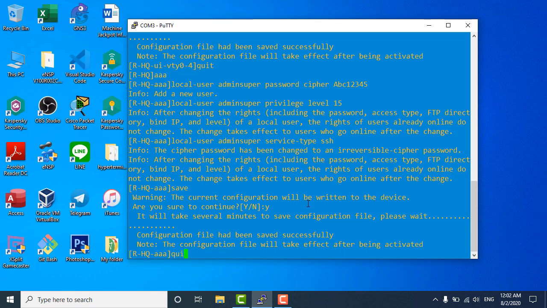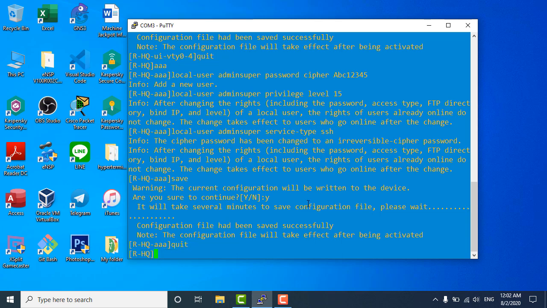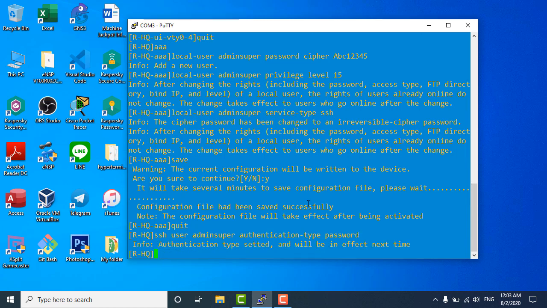Then we quit the interface, and then ssh user admin super authentication-type password. And then stelnet server enable.